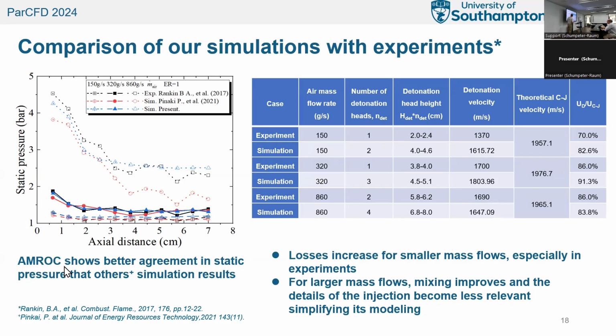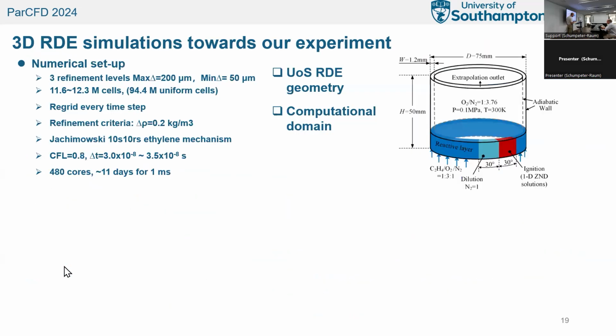What you also can see is that the number of detonation heads can be different in the experiment versus the simulation. But what we need to understand is that in this system, the height of the detonation wave is also a variable. So depending on the amount of fuel available, if the system only shows 2 detonation waves, they would be higher versus if it shows 3 or 4 detonation waves. The height would go down. And so then the measure to compare is actually the combined and accumulated detonation height. And so here we see then actually good agreement. But how many waves it's really showing, that is a bit ill-posed. And I think people initially have been focused very much on this, but I think it is understood now that this is not necessarily what you really have to look at always.